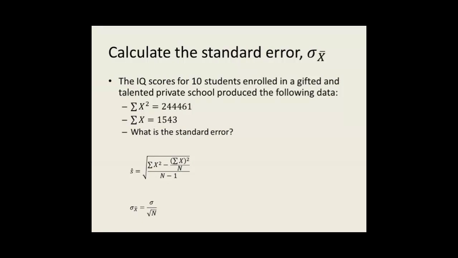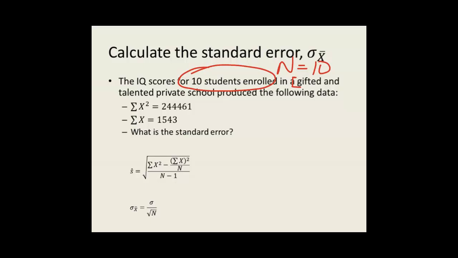Let's do one more example, and this time let's work with data that are derived from raw data rather than population data. In this example, I've been given the same kind of prompt. We're working with Stanford-Binet IQ scores. However, we're working with a very specific sample, and in this sample, n equals 10. And I'm expecting that because these kiddos are at a fancy schmancy, gifted and talented private school, they're actually going to end up with a mean that's higher than the population mean of 100.